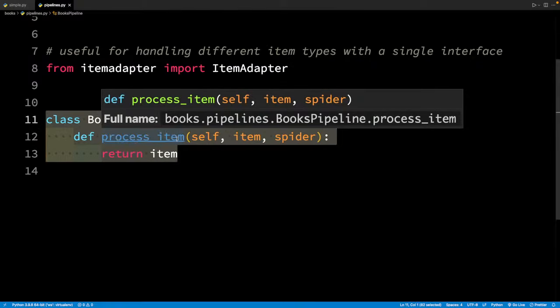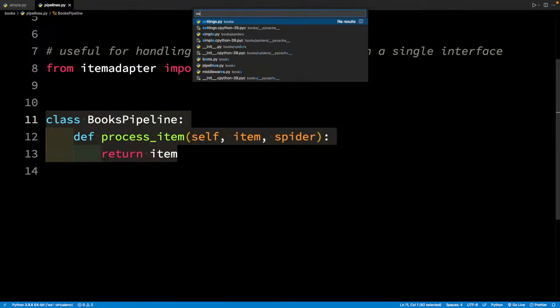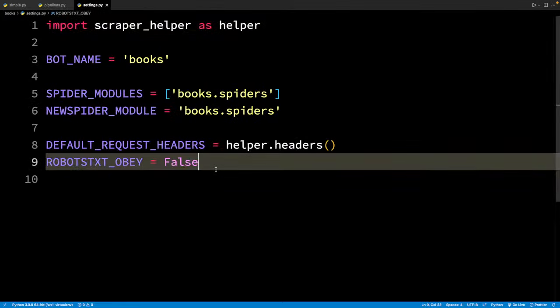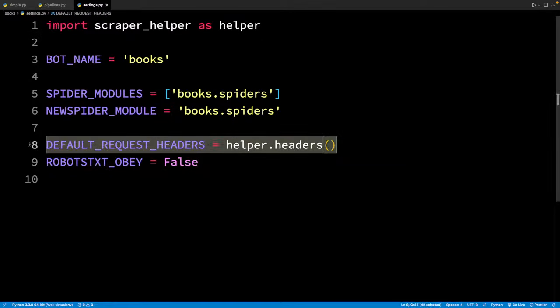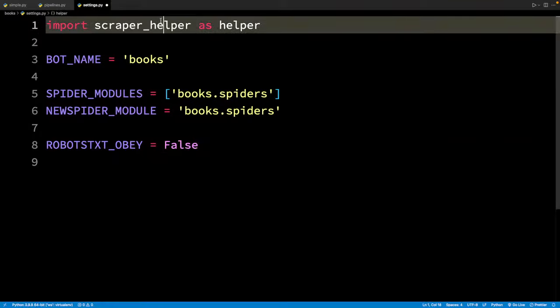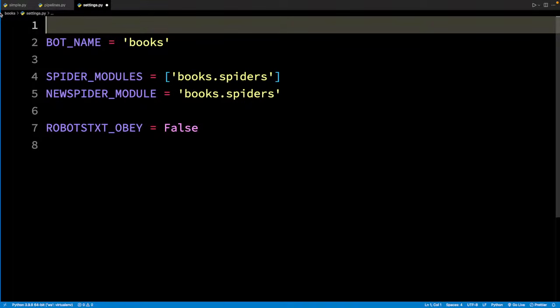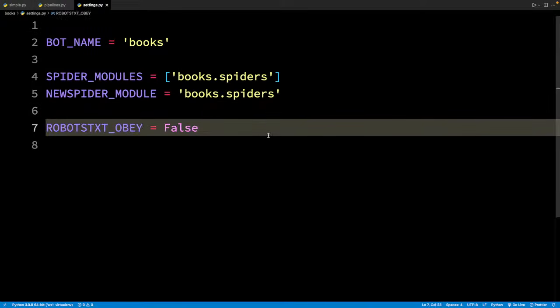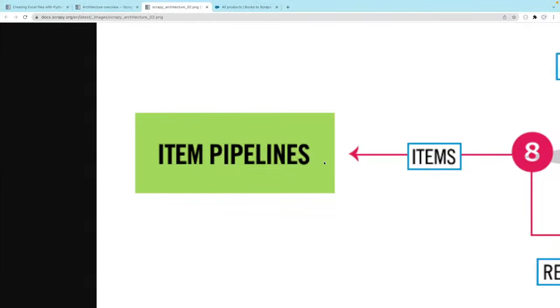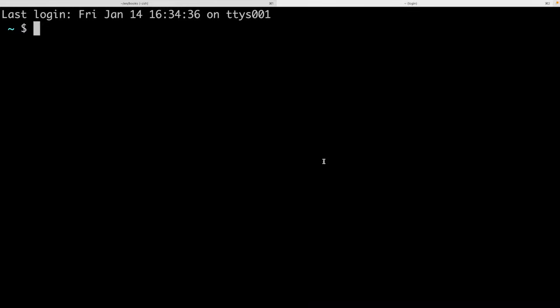There is a process_item method, and this method simply returns the item by default. And by the way, if we look at settings, this is not the default settings. So what I'm going to do is quickly generate one more project so that we can copy that.